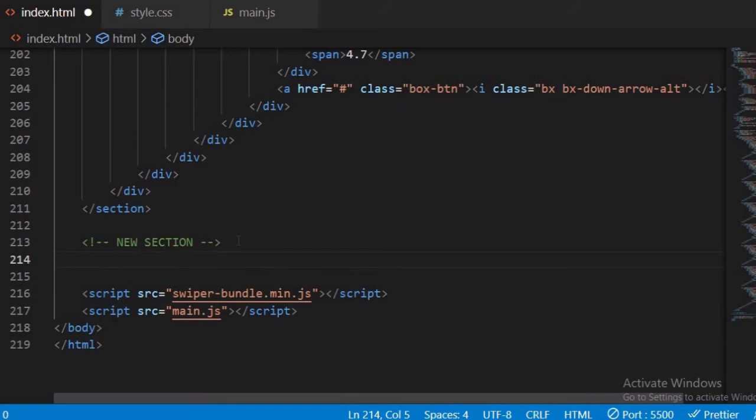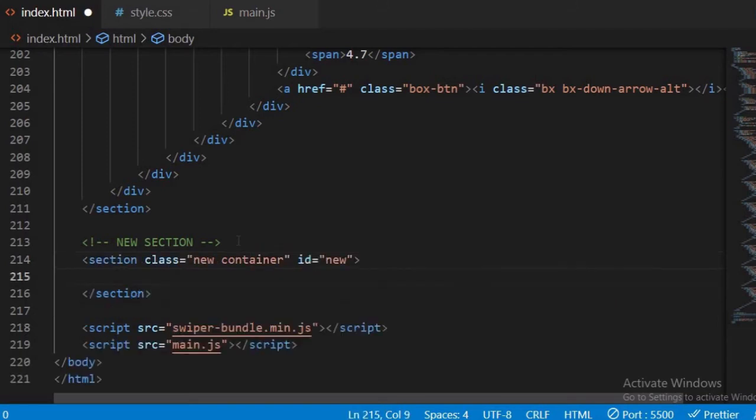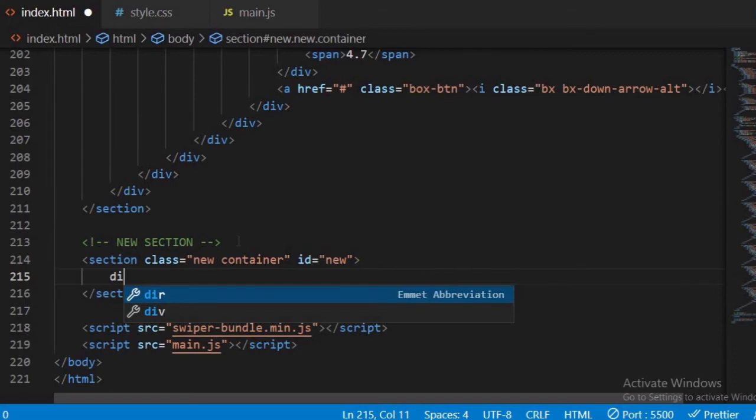Okay, so the first thing we want to do is to create a section, and we're going to give this a class of new and also container, and we're also going to give this an ID of new. So now next thing to do is to create a div with a class of heading.